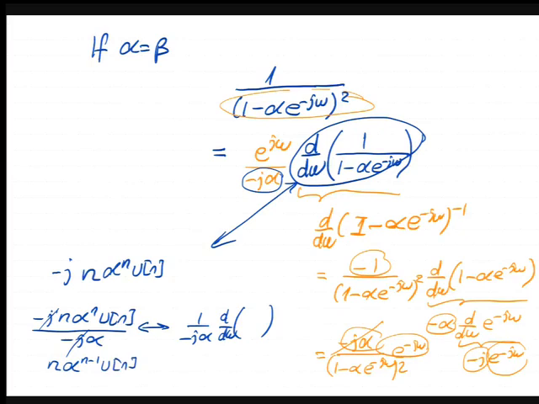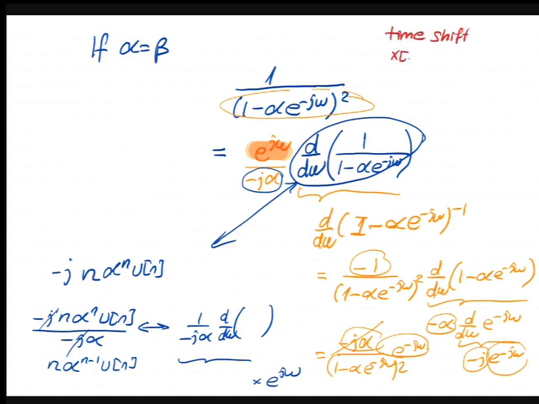So I took care of almost everything except that what I'm really interested in is not this. I'm missing this term. How do I account for this? I found a pair, which is perfectly fine, but really the Fourier transform I have is not this. It's that times an e to the j omega. How do I account for that? Time shift. Remember the time shift property? I'm going to put it in a corner here.